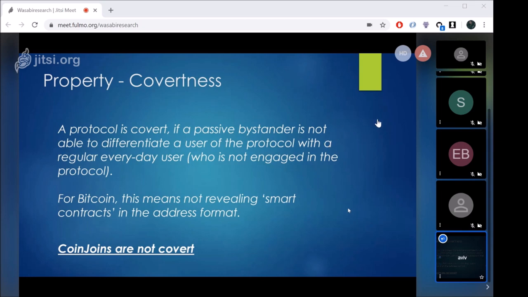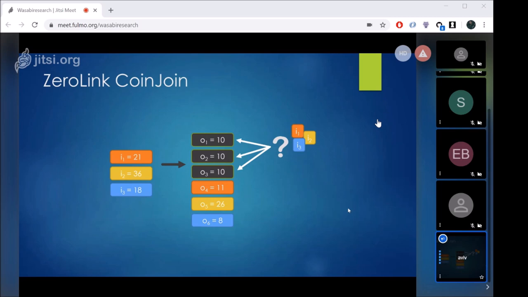What do we mean by that? Well, when we look at a coin join, yes, we can say individuals participating in a coin join are anonymous between themselves, and there's a certain probabilistic uncertainty in terms of which blinded output belongs to which participant. But there's no question to the passive observer that what's going on before them is a coin join. It is these three individuals are engaged in some sort of privacy enhancing technique. And so in that way, a zero link coin join is not covert, right? We know people who use coin join and we know people who don't use coin join, and they're very distinct.